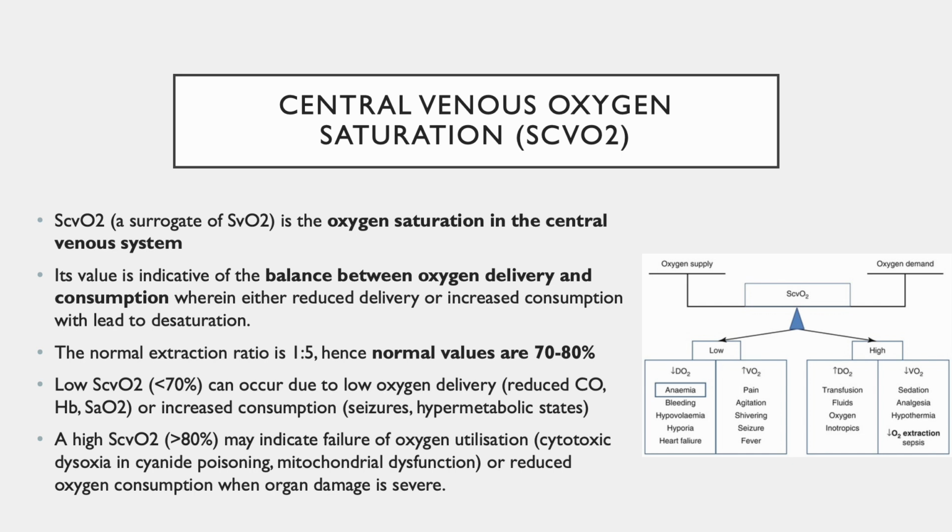1:5. Low central venous oximetry results from reduced oxygen delivery, such as in anemia, severe hypoxemia, or low cardiac output states, which can be due to hypovolemia, heart failure, or even obstructive shock, or from an increased oxygen consumption, such as in seizures, fever, or agitation. Conversely, a high central venous oximetry can result from increased oxygen delivery or reduced oxygen consumption, such as in hypothermia or in states of impaired oxygen utilization, such as cyanide poisoning or microcirculatory dysfunction.